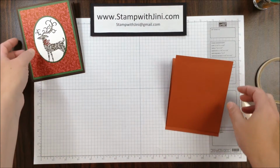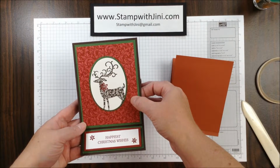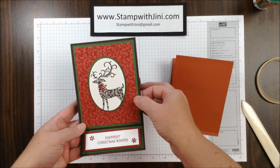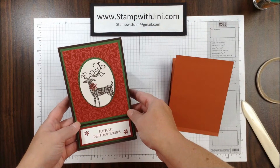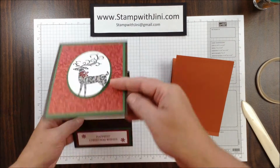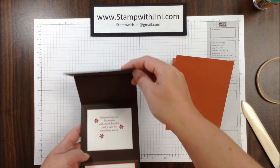So let me set this aside and show you the original again. This is done with our Dashing Along Hostess Designer Series paper for the September promotion and our Dashing Deer stamp set that you can find in the holiday catalog. And of course, what's a card without a sentiment enclosed on the inside?